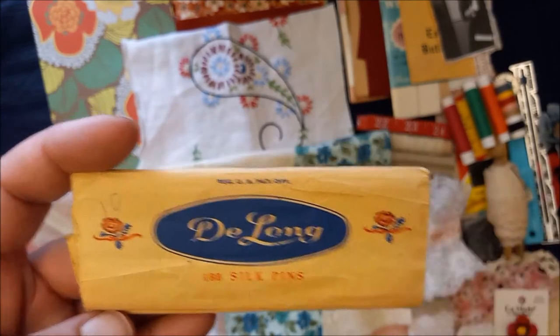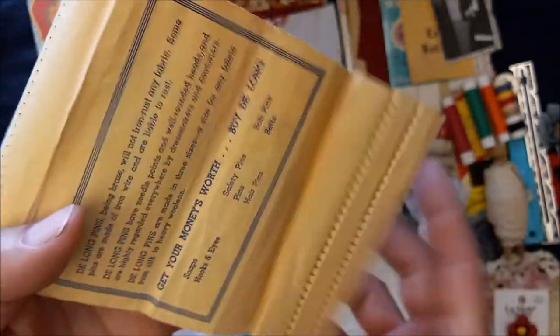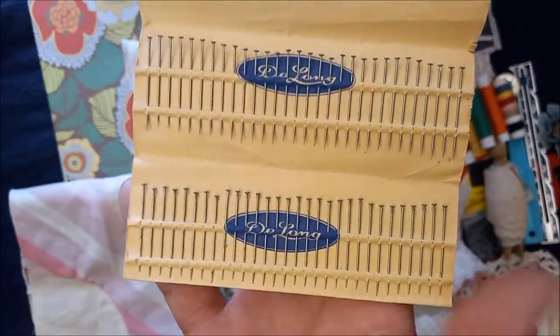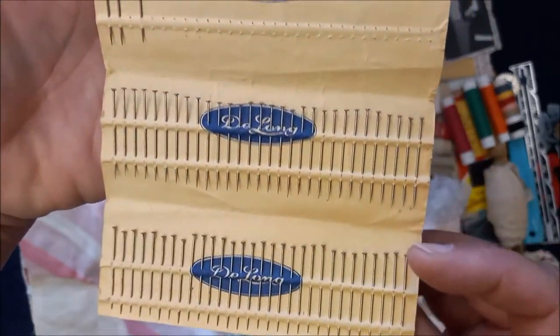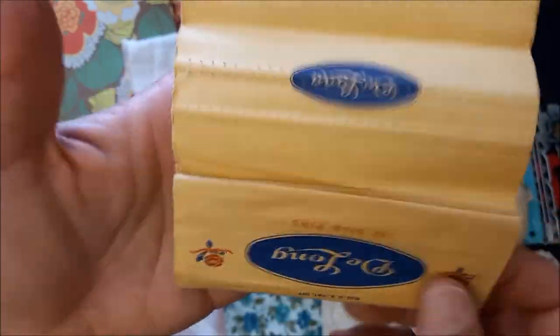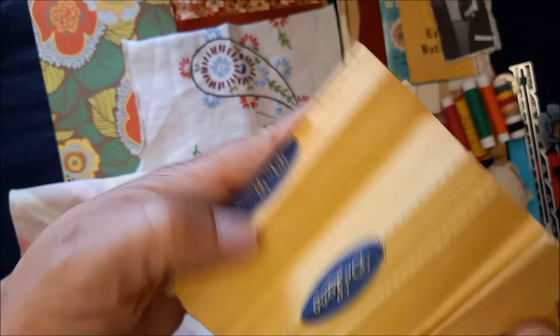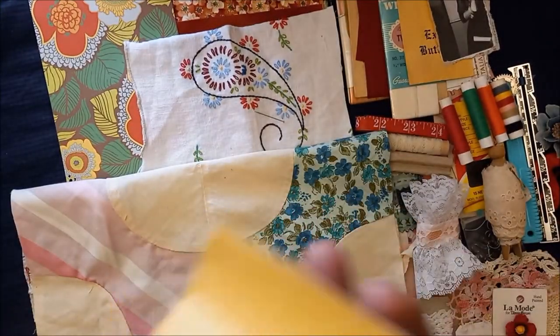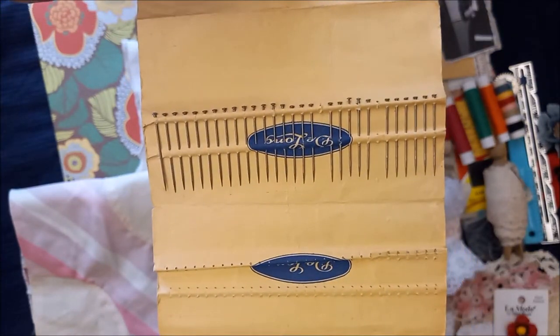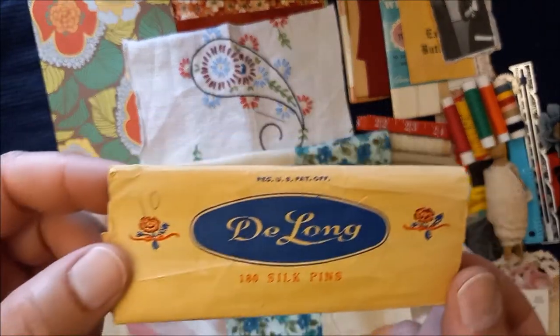This is silk pins, but the packaging, guys, can we just stop at the packaging? And again, be careful when you're opening these things, because they really do have pins in there. This would be a cute little junk journaling paper to create for journals. Isn't that cool? And then here's the other side. Isn't that pretty? Just the packaging alone in this is worthy of saving. That would also be really pretty in a sewing book, a preservation sewing book.